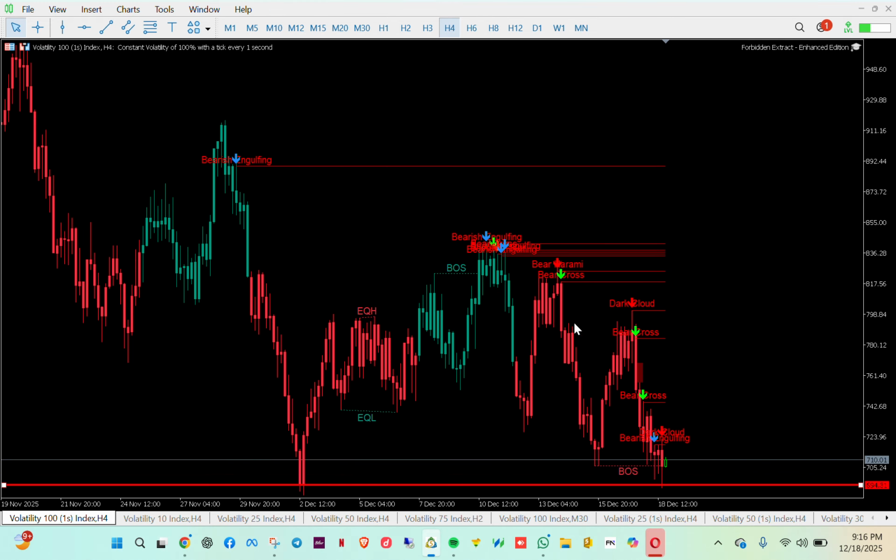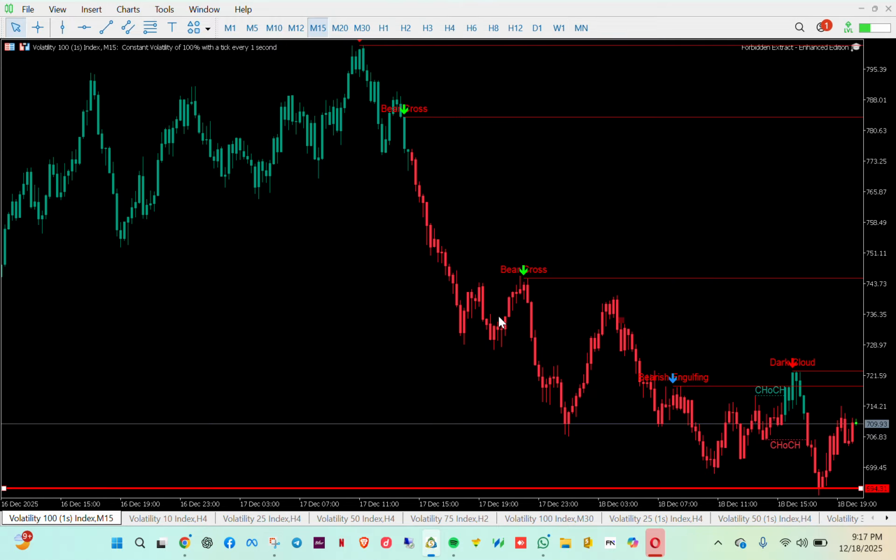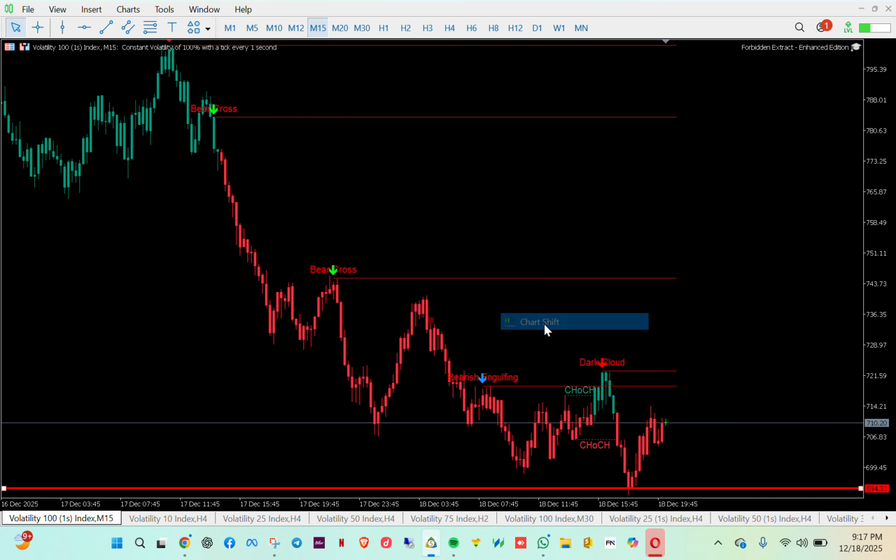You can see that here we have a break of structure here. We have a break of structure here. Now, with this break of structure that we have here, I think the market has come to do what it wants to do. The market gave us a break of structure, and then it came back up and then started going down again. I don't know, maybe it's going to still give us another break of structure. I'm trying to check the 15 minutes time frame for us to see a break of structure, but it has given us a change of character.